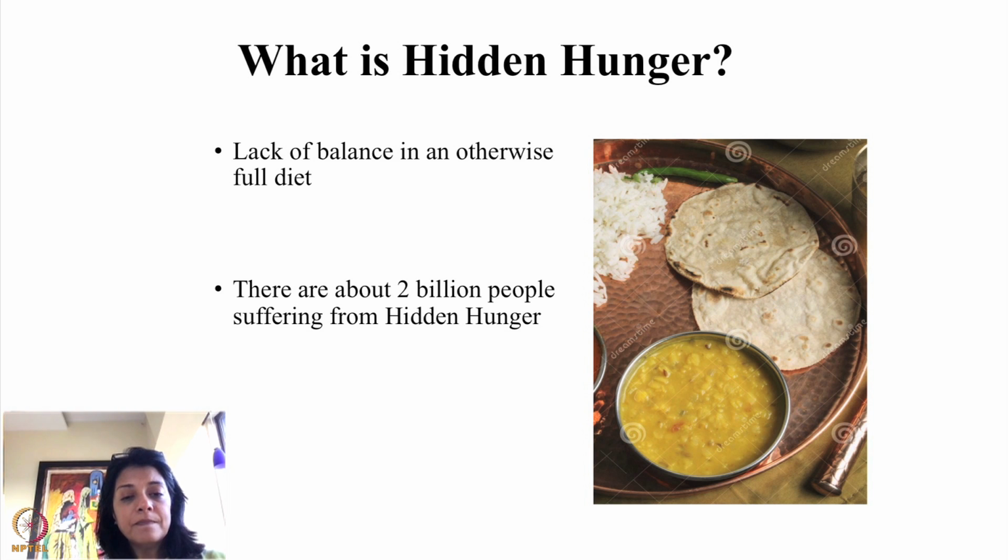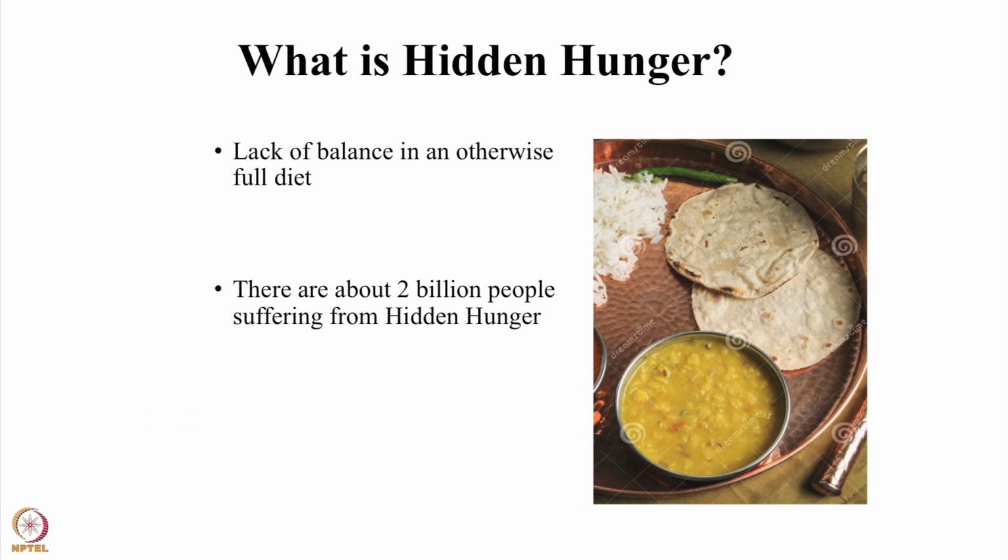And when you eat such a monotonous diet, okay, then you won't get many of the nutrients which are required for a child to grow. Okay, so that is called hidden hunger. I mean, the child's stomach is getting filled with this food, because he's eating all this food. But what is required to grow that child is not going into his stomach, or not going into his body, and that's called hidden hunger. Okay, so we'll focus on hidden hunger and why it occurs.